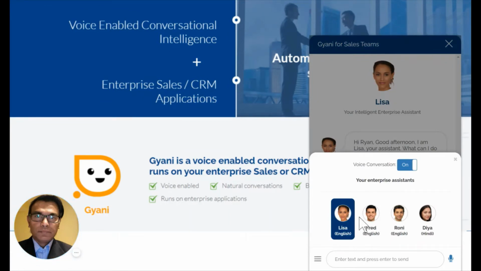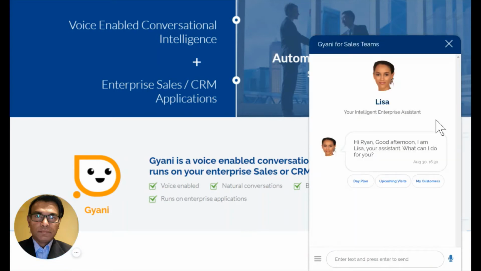In other words, each of these assistants have a different persona. They have a different face, and apart from a different face, they can speak different languages and some variations within the same language. Like, for example, there is a difference between US English or UK English, or for that matter, Indian English and English spoken in other parts of the world. That personalization I'll show you in a separate video.